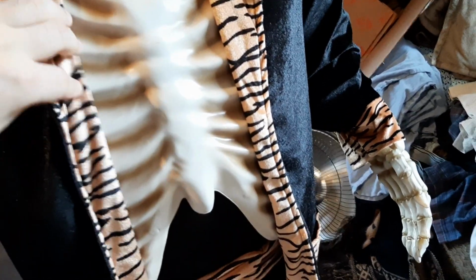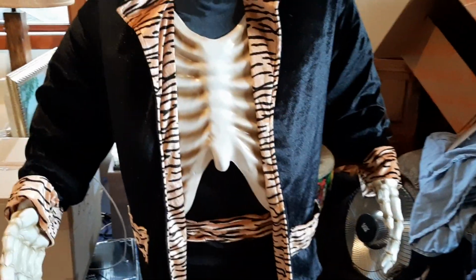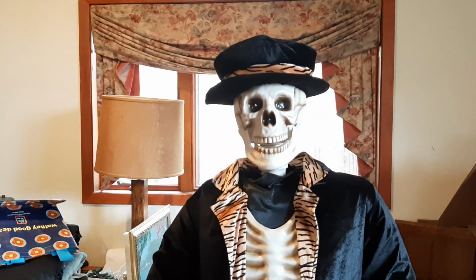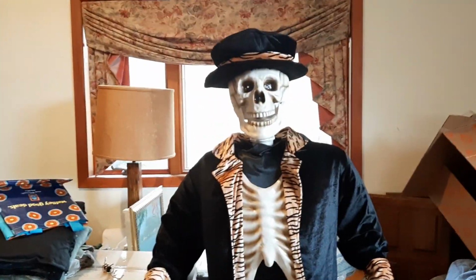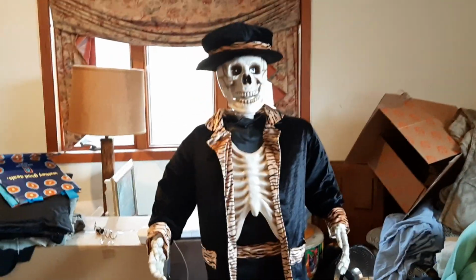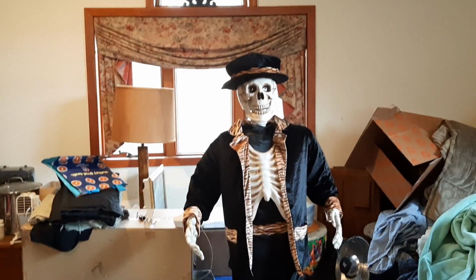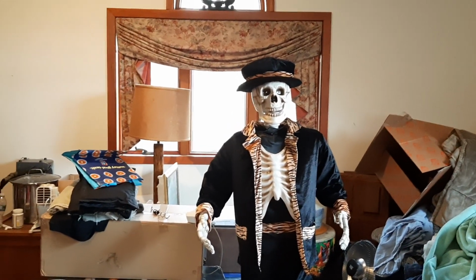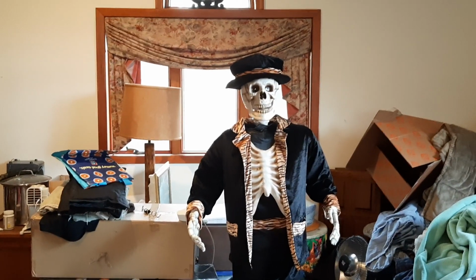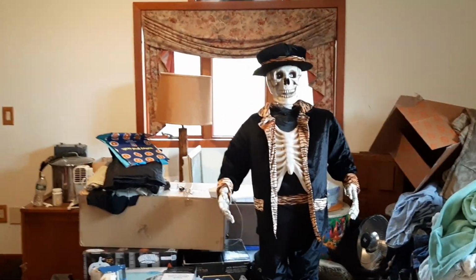They made two variants of this suit skeleton. They made one in this tiger-striped pattern, like this guy here, and then they also made a sparkly suit one as well. I think $50 is a pretty good price for him, because I originally found him on eBay, and they wanted like 75 plus shipping for him, but I noticed that he was actually only about 40 minutes away, so I figured I'd ask about it and do a local deal for it, and that's basically how I have him.